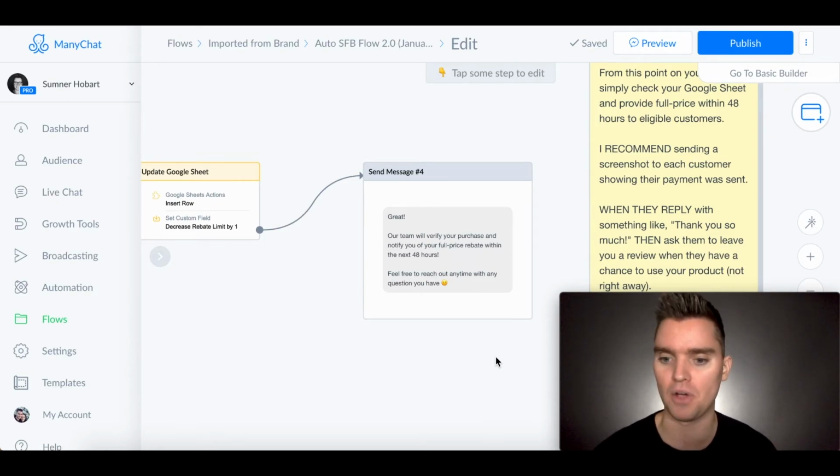Honestly, using my own common sense, I won't even experiment with 30 days, because if I have to wait 30 days for a rebate, I'm just going to refund the product, which is going to ruin my Amazon refund rate. That's not good for new products. So I like to do it within 48 hours. Usually that's enough time to validate the order, and it's soon enough to where the customer doesn't feel like, okay, I don't know who this brand is. They're kind of sketchy. I don't know if I'm ever going to get my rebate, so I'm just going to refund the product.